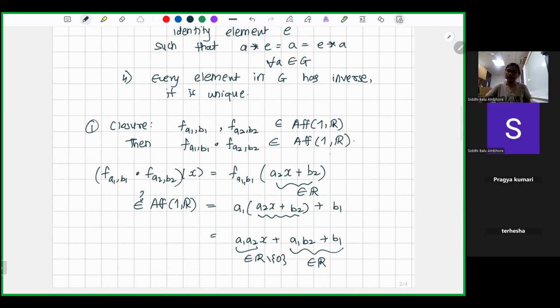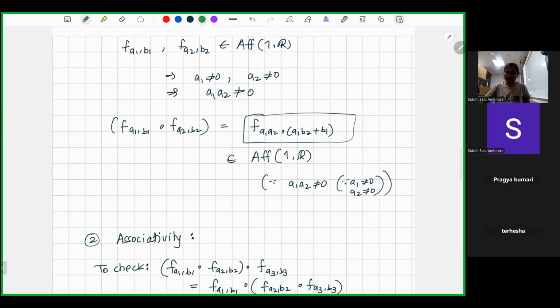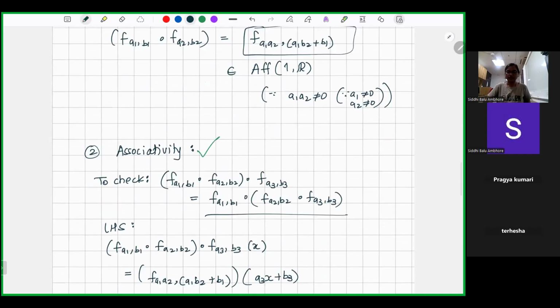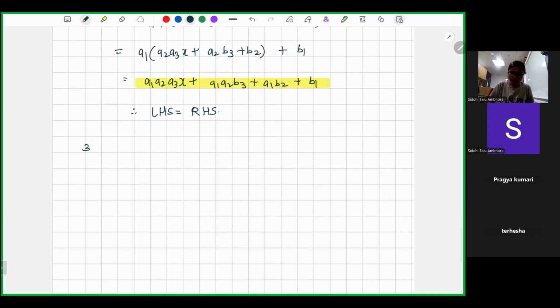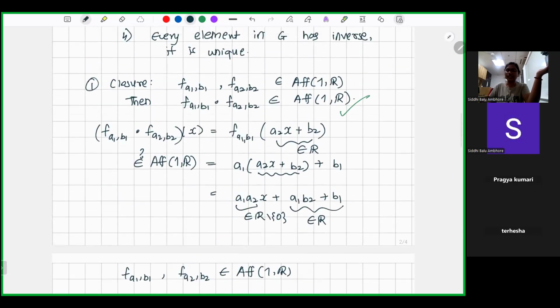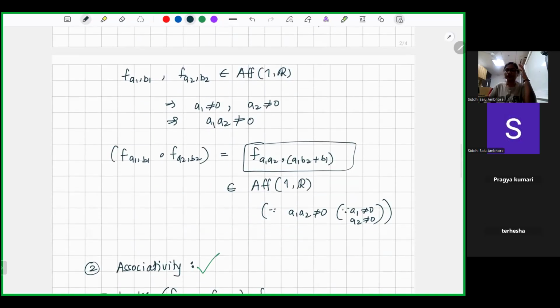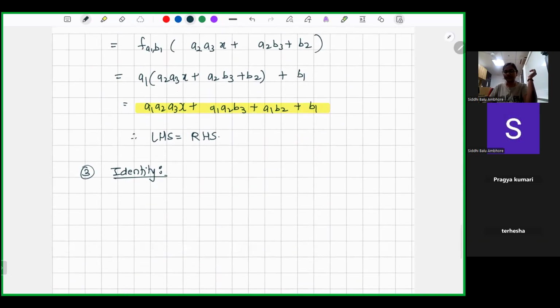So far we got that it satisfies the closure, it satisfies the associativity, and now we have to check the identity element. So what is the identity element? So all are good. So what is your guess for the identity element of this composition operation? We are already calling it the affine group. We are yet to prove that it's a group, but yeah, this set AFF1R. What is your guess for the identity element?